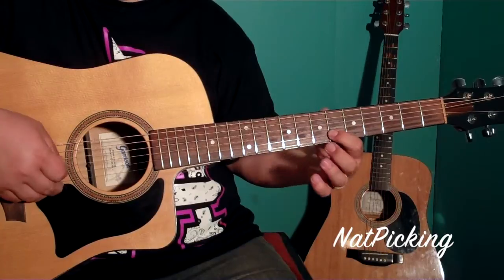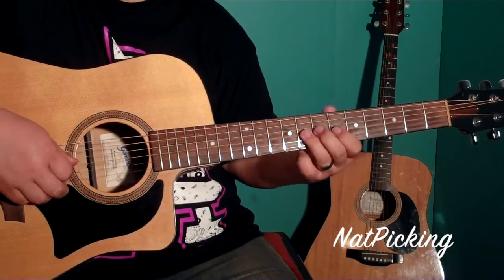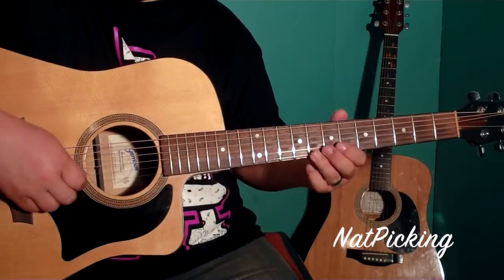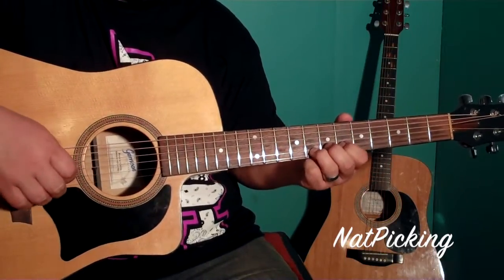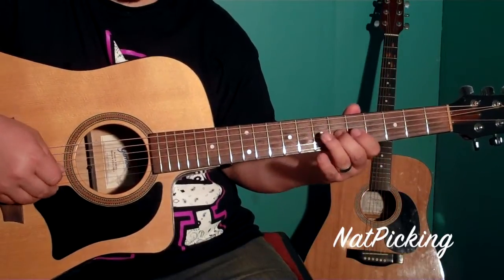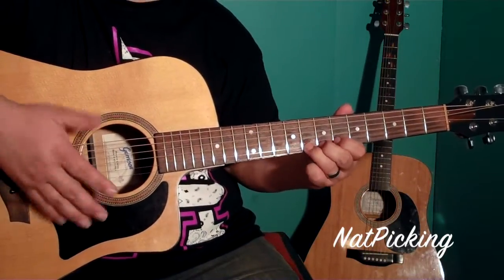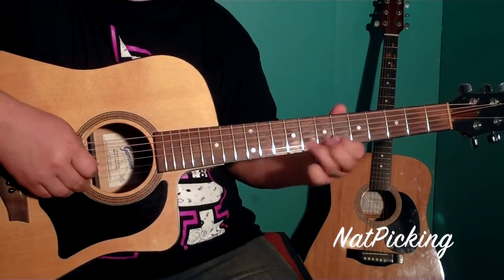Something like that, and then it does something that emphasizes that note, to really make that chord sound out. So it could be any of those, something like that, whatever you want, as long as you wind up on that note there, it's gonna be cool.